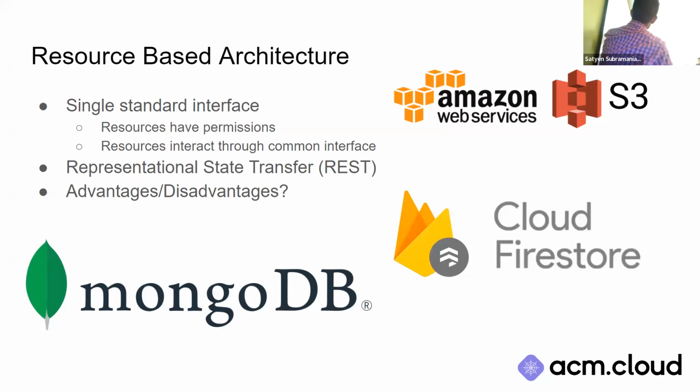Well, one thing with this approach, keep in mind, is that you have the single standard interface. So if we think about Google Drive, for example, or some sort of cloud service where you can store files, obviously there's not a whole lot of customizable functionality there, right? So if we go with a resource-based architecture, it will perform well for a single purpose, but it's not as highly adaptable as an object-based approach would be, right?